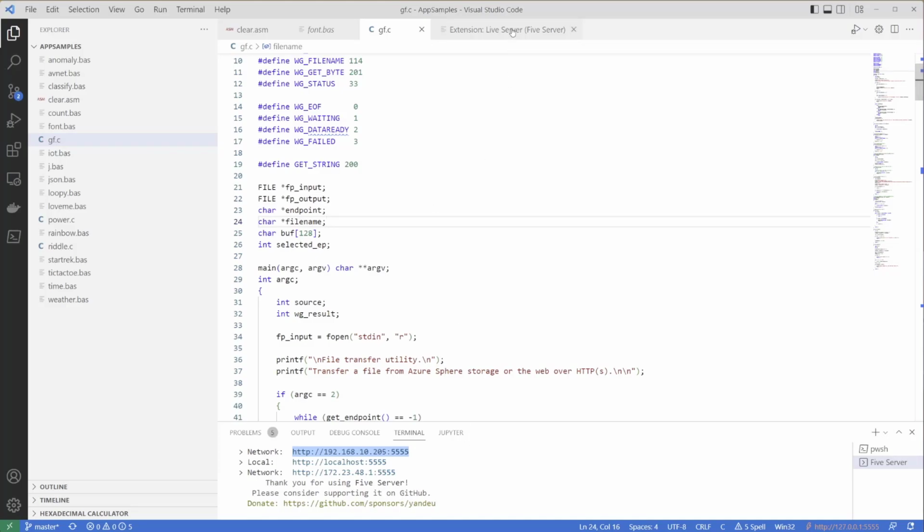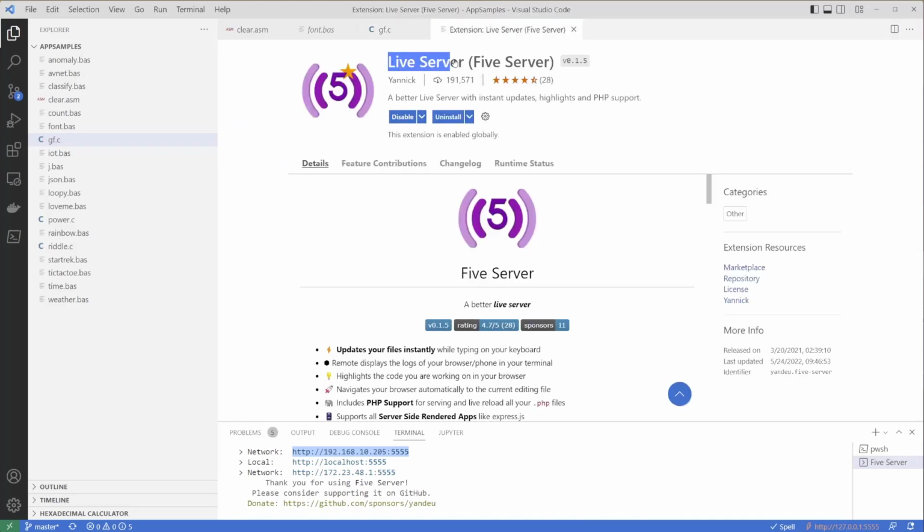Now, what I'm doing is I'm using an extension called Live Server File 5 Server. This is a new implementation of the Live Server extension for Visual Studio Code, and it's really used for web developers. So you're creating a website inside Visual Studio Code, you press save, and it'll automatically refresh a web page for you. But in this situation, the way I'm using Live Server is it's also a great way of providing an HTTP endpoint to the files in this project.